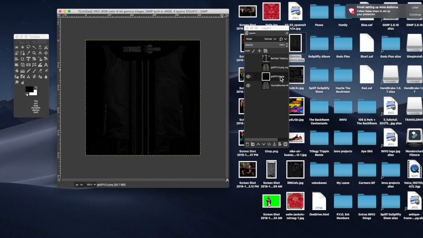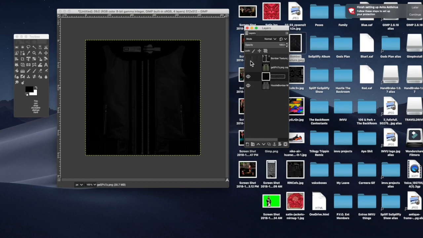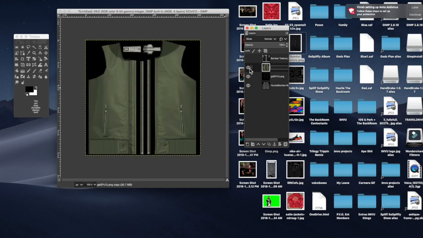Now this is the first texture, but remember we made a copy of it. So with this one, what we're going to do is we want to keep the texture of the jacket black to match the leather. That's what we're doing. So hide back the leather texture, the bomber texture that you created. And with this layer, let me see how I'm going to do this. Okay, we'll go to this layer, the copy, and show it.